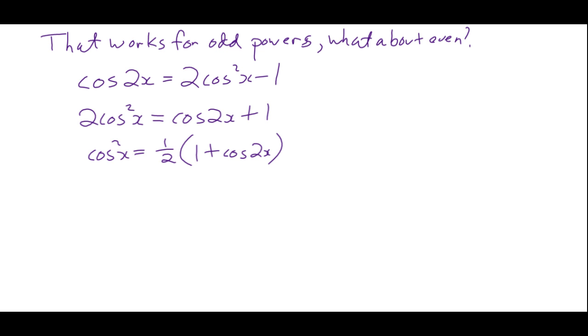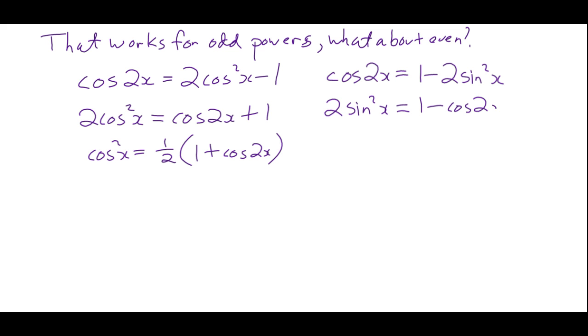So if you have an even power of cos, if all we have is even powers, you're going to replace it with this. If you have an even power of sine, then we'll write cos 2x as 1 minus 2 sine squared x, which means that 2 sine squared x, I'll move that over, is 1 minus cos 2x, and sine squared x is 1/2 times 1 minus cos 2x. Okay, so get used to doing that. I don't believe it's on the formula sheet. They don't give you cos squared equals, but this is how you're going to develop it.